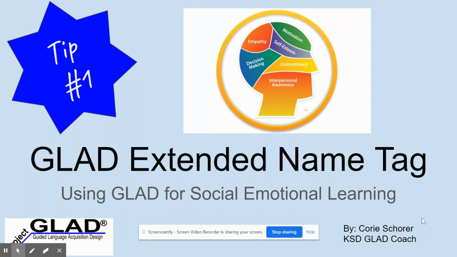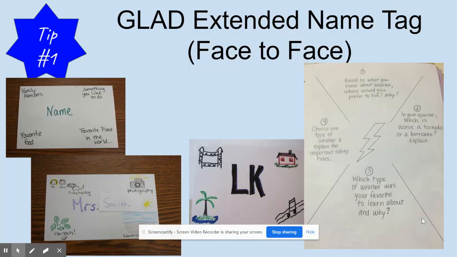The more we know about a student, the more valued they feel, and the more we can tailor our instruction to them. Every student is an asset. At the same time, we are trying to create safe, welcoming environments so they feel comfortable sharing ideas and learning. Using the extended name tag from Glaad, either in face-to-face instruction or virtual instruction, can accomplish all of this.